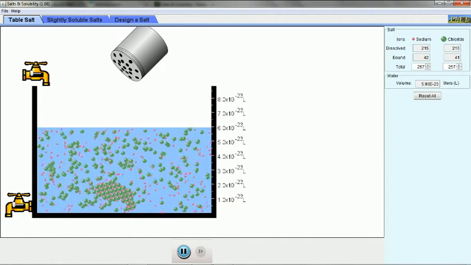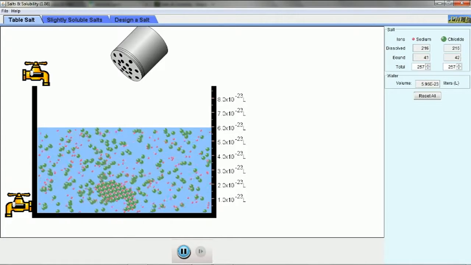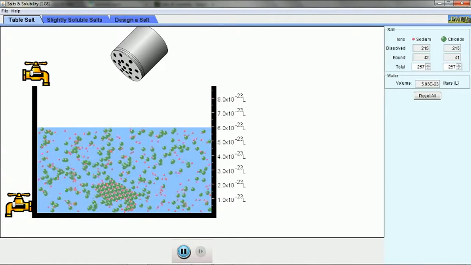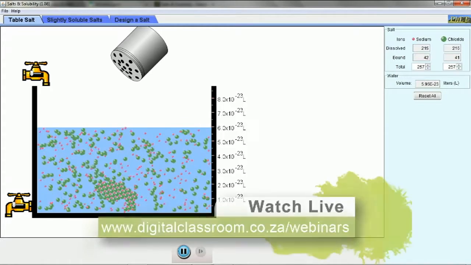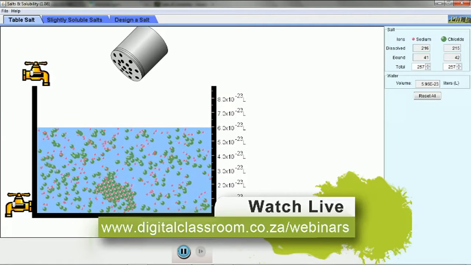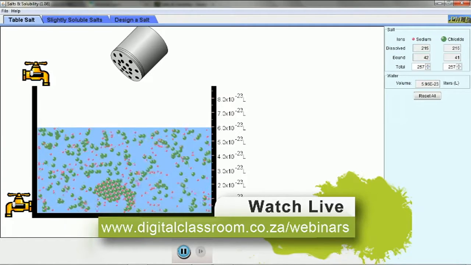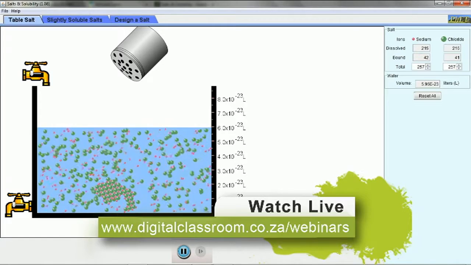Yes. Now, what we've got over here is a saturated sodium chloride solution. And you can start to ask them, what's actually happening inside there? Why are they green and why are they pink ions? Why are they different sizes? So that's back to the grade 10 formation of ions. Always revising back to those basics, because you should never assume that they know those.